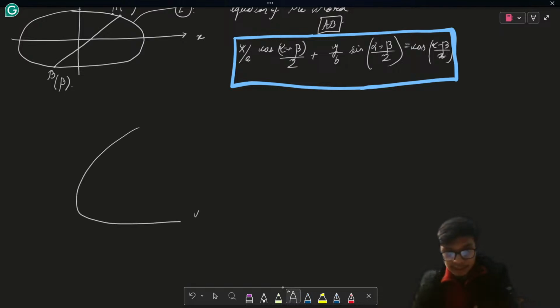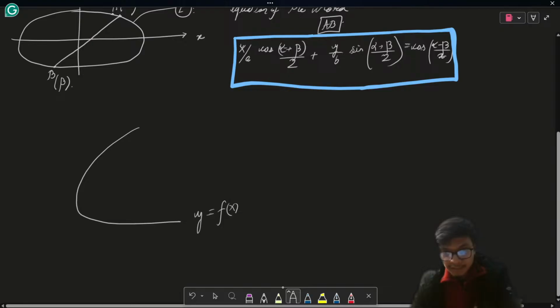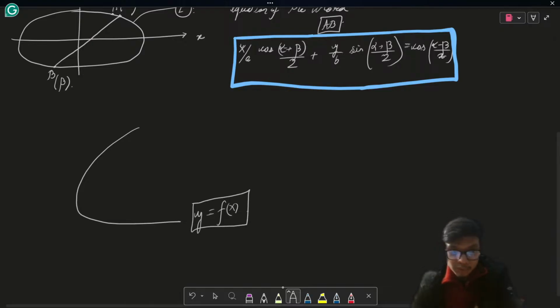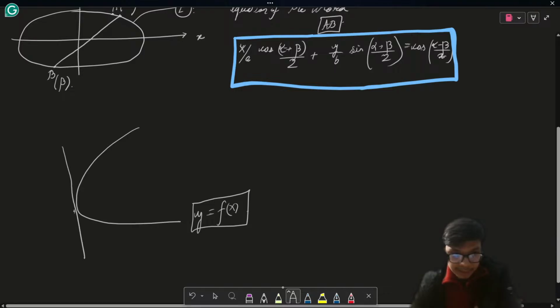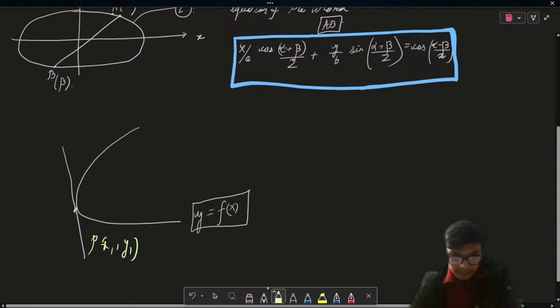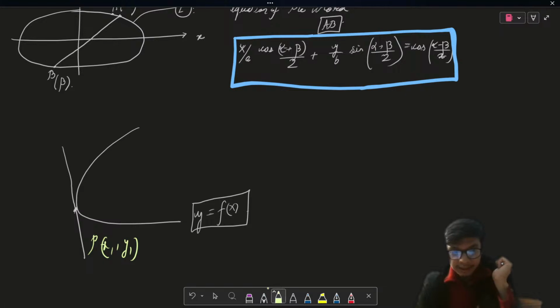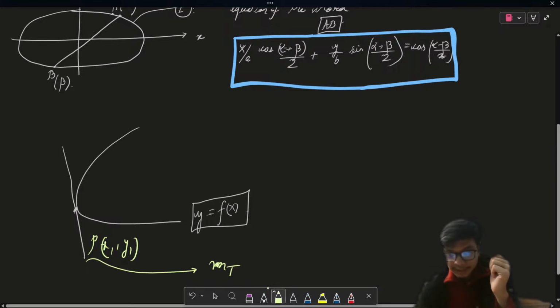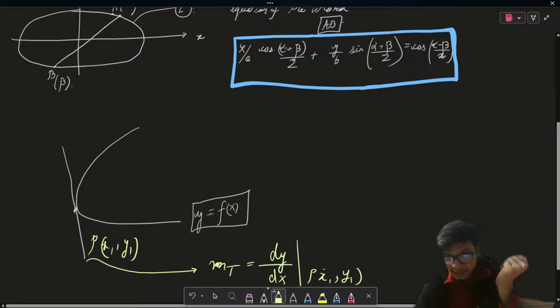Let us say we have the equation of the curve as some function y is equal to f of x. Now, if we want to formulate the tangent or the normal at any particular point, let us say at point P, and the coordinate of point P is given as x1, y1. If I want to formulate the tangent at point P, what I actually do is apply what we already discussed in our previous lectures on application of derivatives, that the slope of the tangent at any point P can be given by differentiating this expression with respect to x at this point P, which has the coordinate x1, y1.